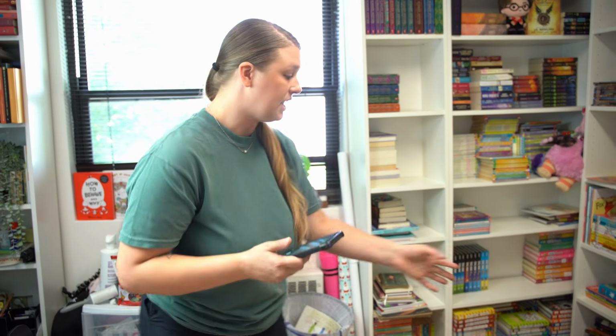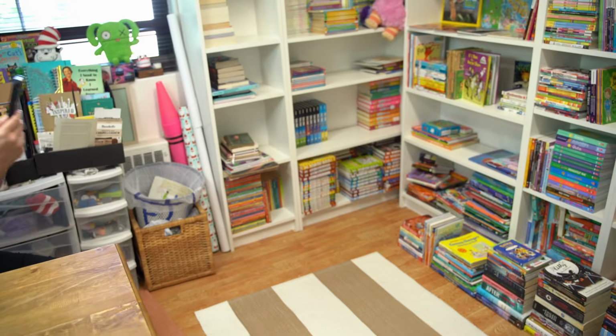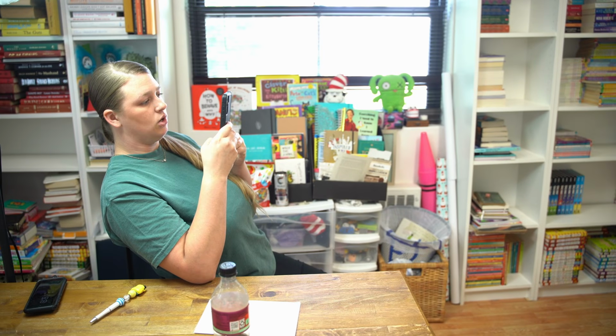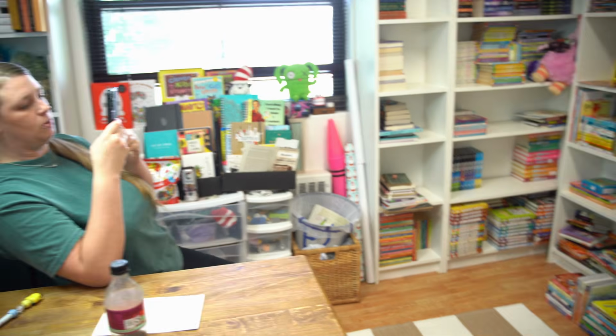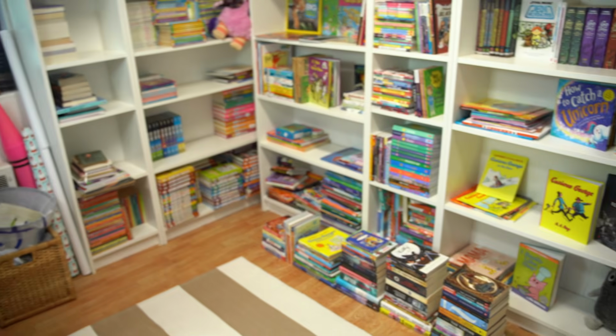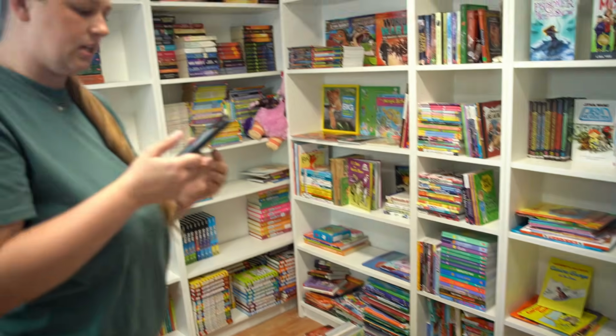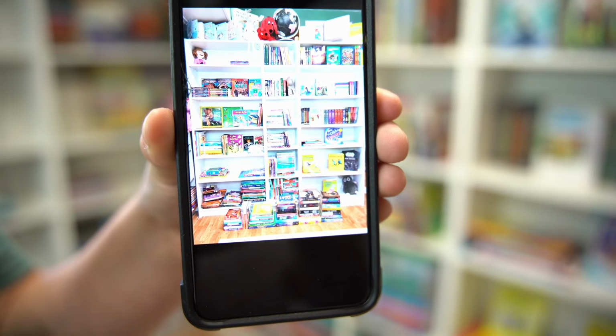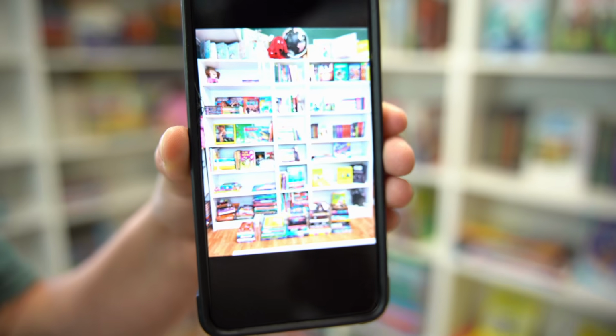So this is how I get this preview video. I obviously use my phone, and I usually just sit here and get a real nice wide angle, and I'll show you guys what this looks like in just a moment. And take that photo, and you can see here on the camera, that is the basic little preview photo, and we're going to go ahead and add that into our show.